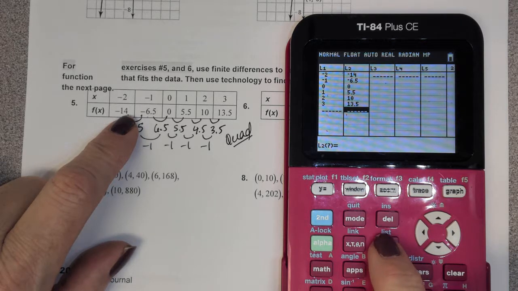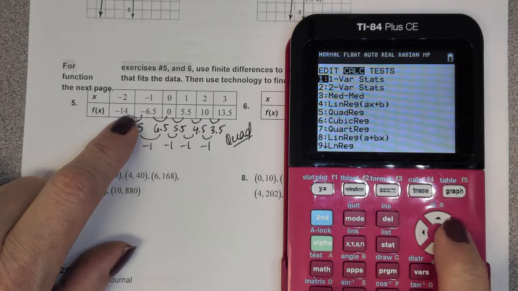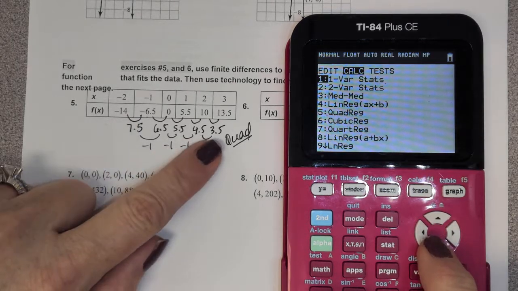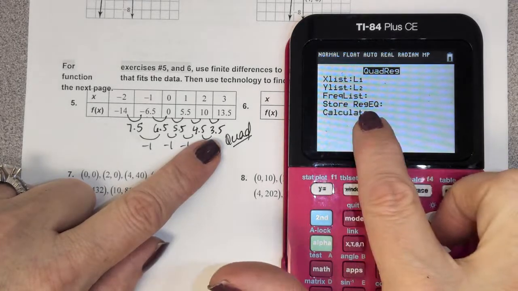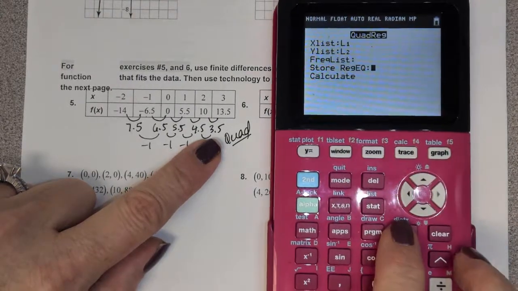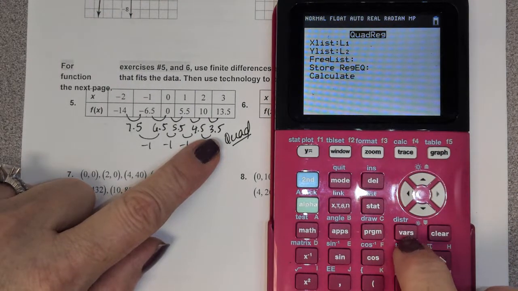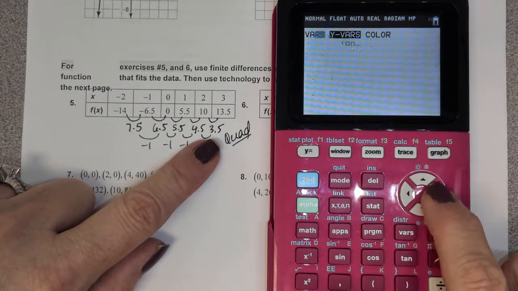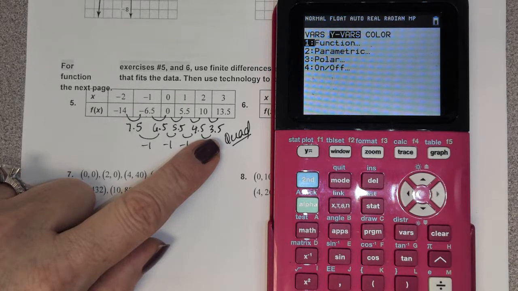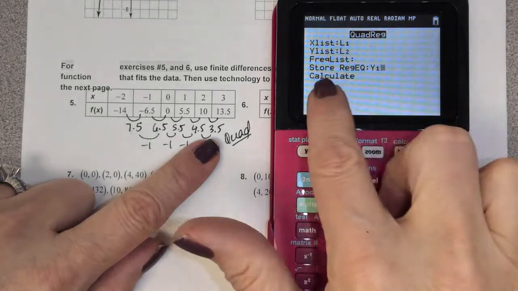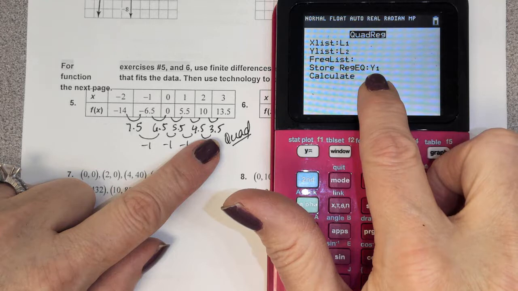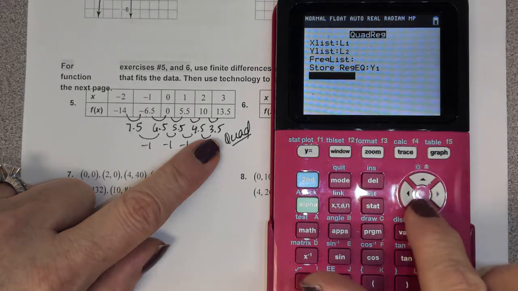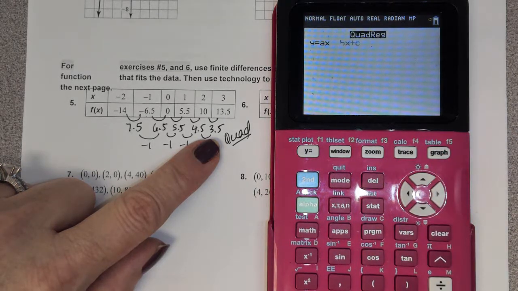Now we're going to have the calculator come up with the curve of best fit. We're going to go to stat, calculate. We just said it's quadratic, so we're going to go down to number 5. If I want it to store for me, right here where it says store regression, I can tell it to store into y sub 1. We're going to go to vars, y vars. It is a function, y sub 1. So now I'm telling it to store into y sub 1 whatever equation it comes up with. We go down to calculate and hit enter.